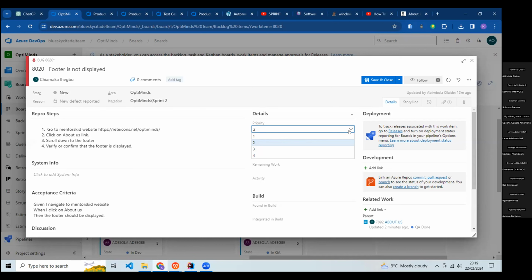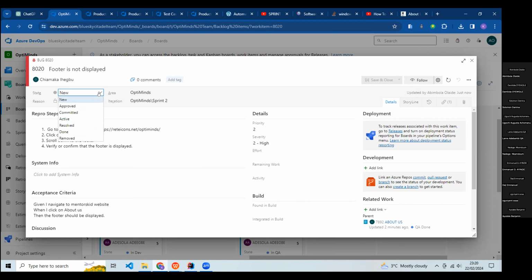Moving on now. So we have the story created, right? And that story, can you save this story? Don't save and close. You see that arrow? Click on that and click on save. So now this story is in new state. Can you click on that state for me, on new? So it's a new state now.